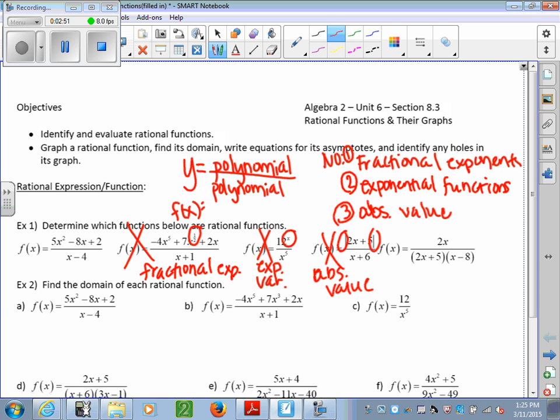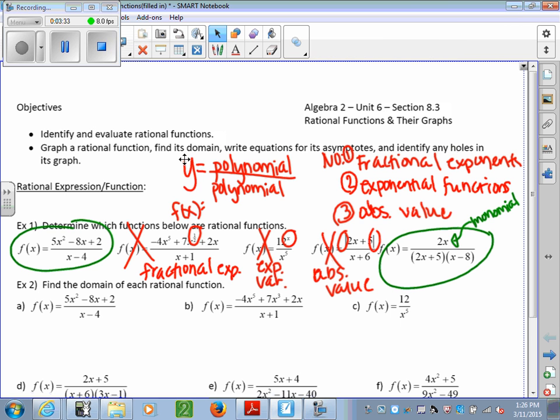Alright, so that leaves us with these last two. This first example here in green is a rational expression, a polynomial divided by a polynomial. And this last example is a rational function, again, because it's polynomial over polynomial. And while this doesn't look like a polynomial, it actually is. This is a monomial, which is a polynomial. So it's a polynomial divided by two binomials, which when you FOIL it out would be a trinomial. But anyways, that is a polynomial divided by a polynomial.